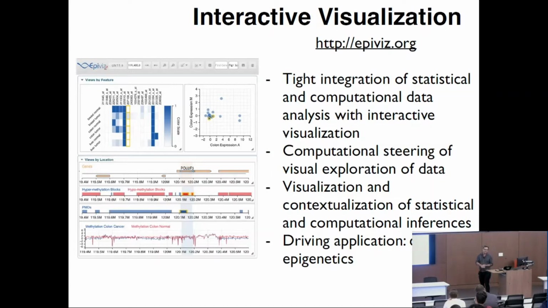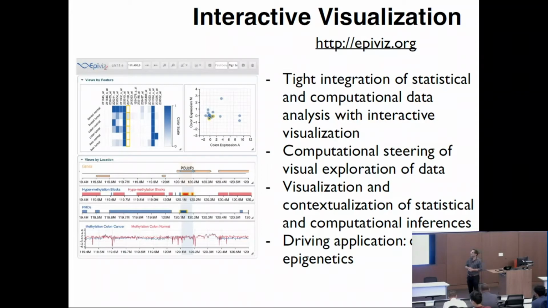And the way in which I think we are most effective when we're dealing with this kind of data is recognizing that data analysis is most effective when it is interactive. And what I mean by that is when there is tight integration of statistical, the way we infer things, computational, the way we compute the measurements and the inferences that we can make, and interactive visualization that allows us to, one, get a sense of the kinds of inferences that we would like to make, and a sense of what the data that was used to make those inferences is.